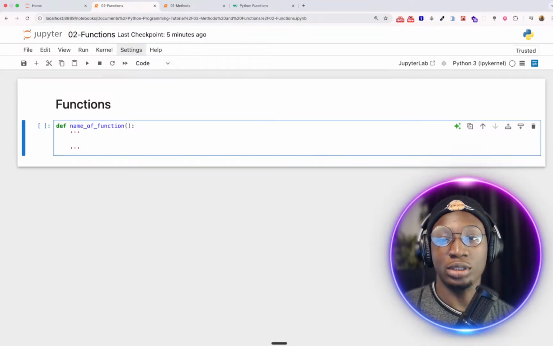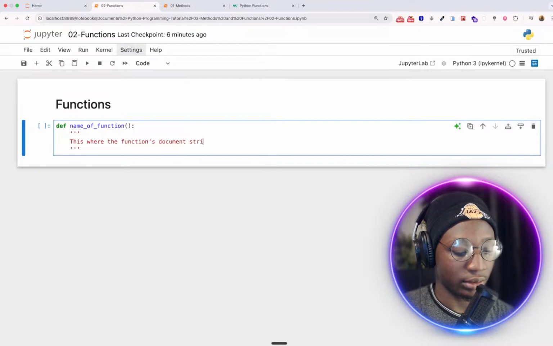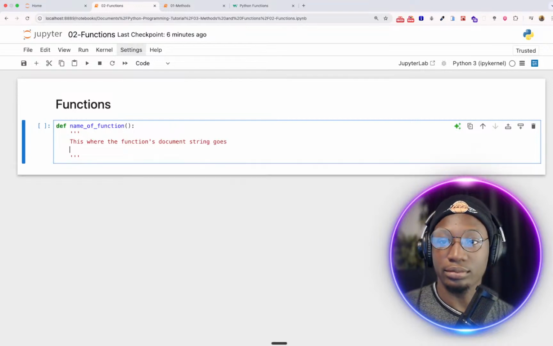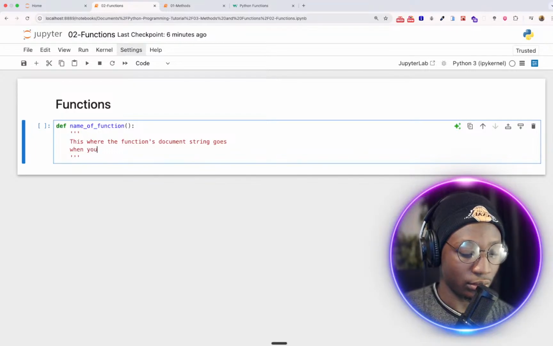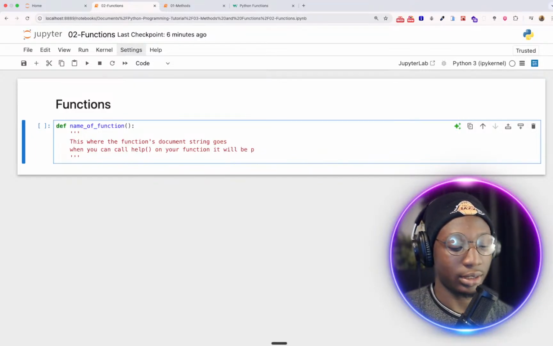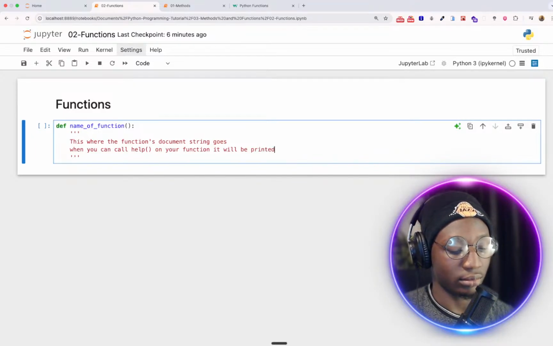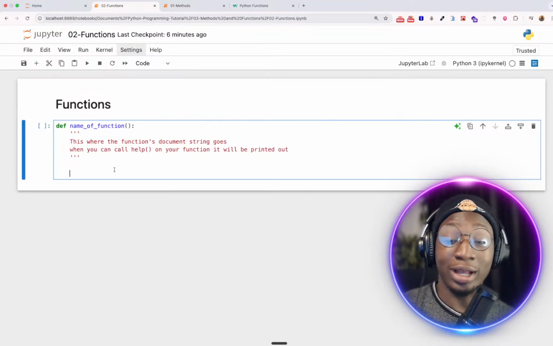This multi-line comment, in case you don't know what this is, is where the function's documentation string goes, so that when you call help on your function, it will be printed out, right?